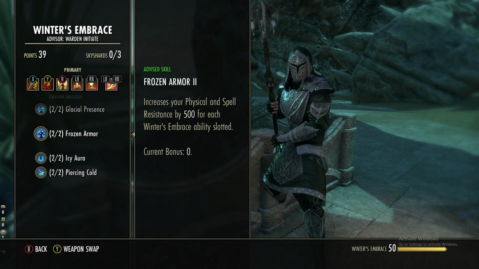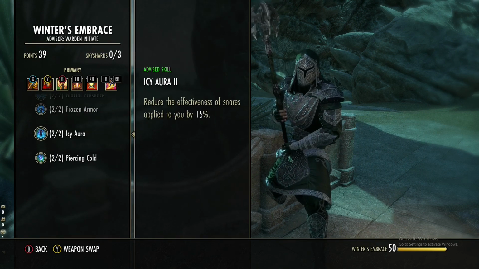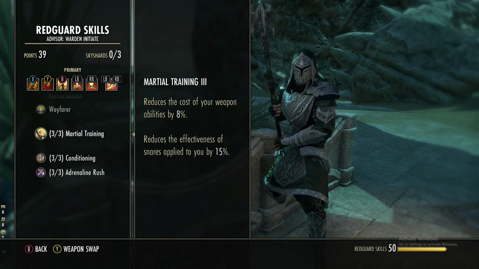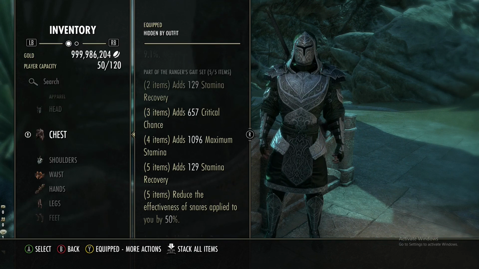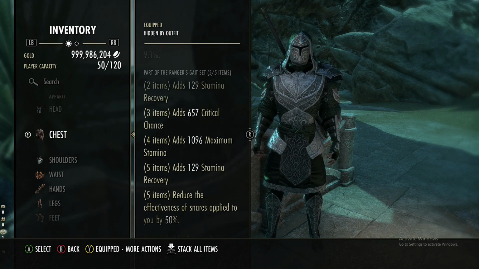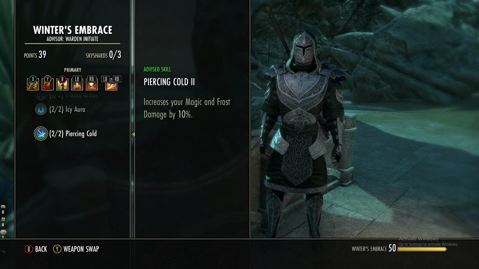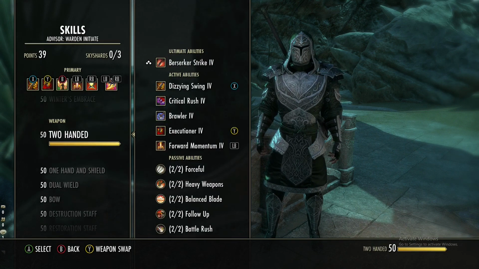Increase your resistances for slotted, we don't have any. Reduce effectiveness of snares by 15% again. So between this being a Redguard and a Ranger's Gait, we have about 80% worth of incoming snares reduced. Next up, just increase your magic and frost damage by 10%. We're not doing much of that, so it doesn't affect us too much.